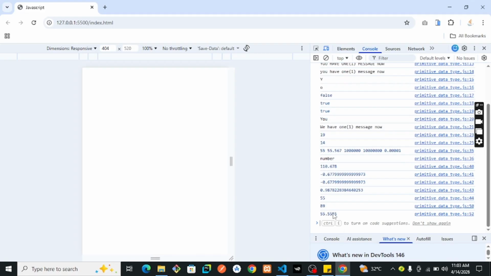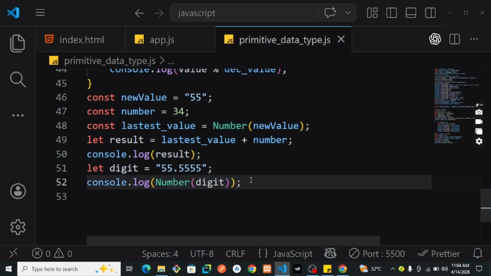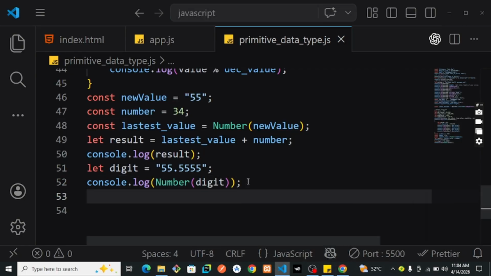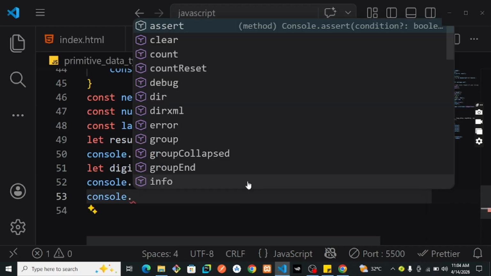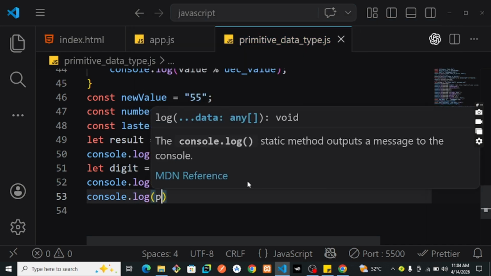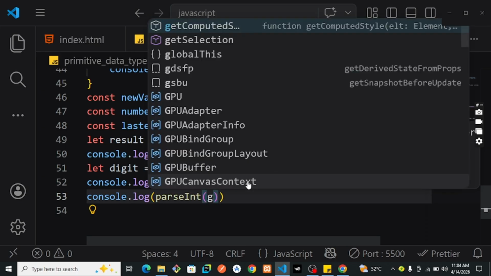So we have 55.555. All right, so apart from using this, we can also use parseInt. But here's the difference between Number and parseInt. Let's call up the console.log and call out parseInt, and we add the digits.